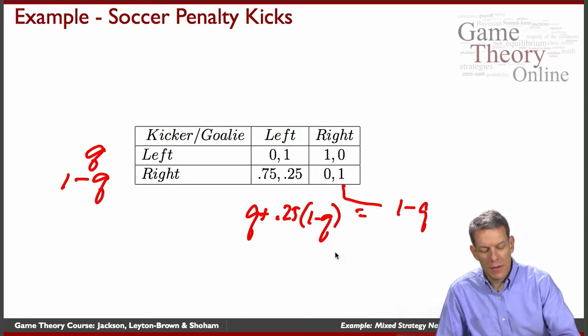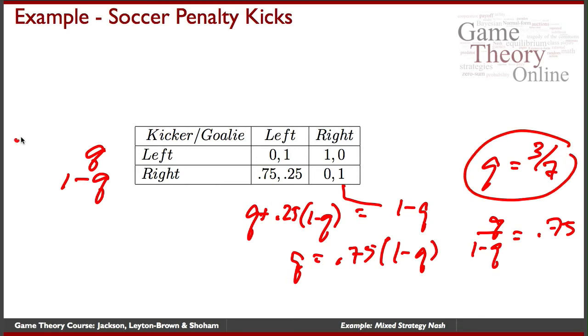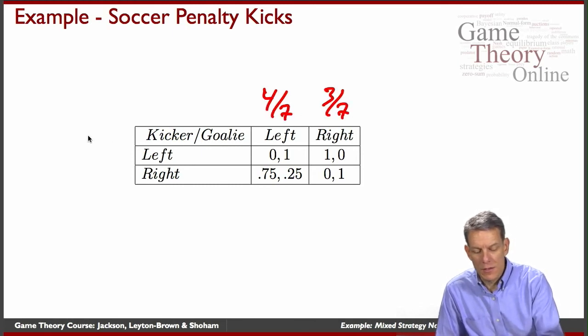So we end up with q is equal to 0.75 times 1 minus q. So q over 1 minus q is equal to 0.75. What does this tell us about q? That tells us that q is equal to 3/7. So we get 3/7 for the probability that the kicker is going to go left and 4/7 for the probability that the kicker is going to go right. So overall, what do we have now? We have the strategies looking like this as we made this adjustment.